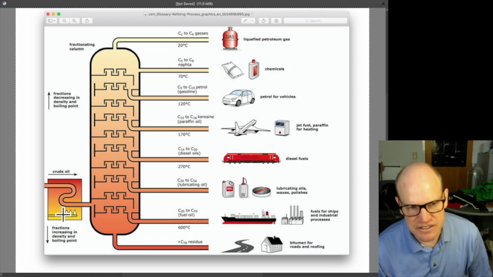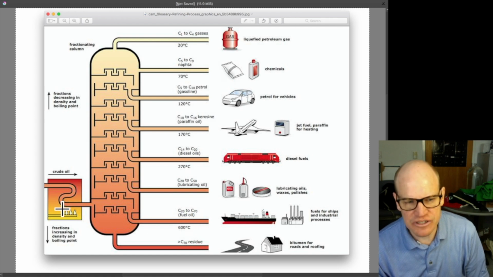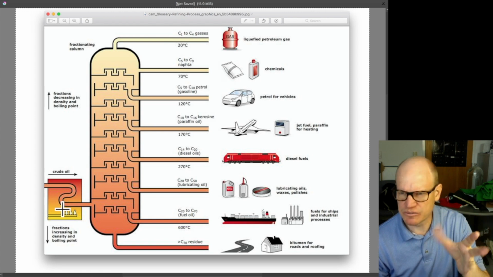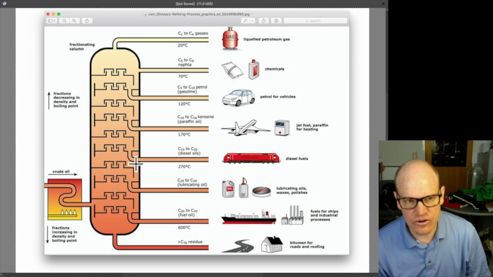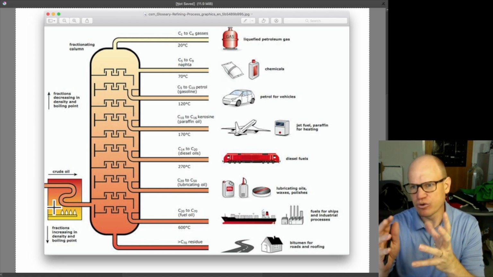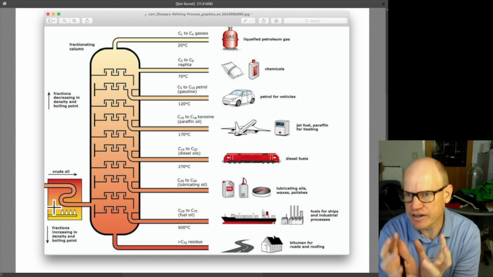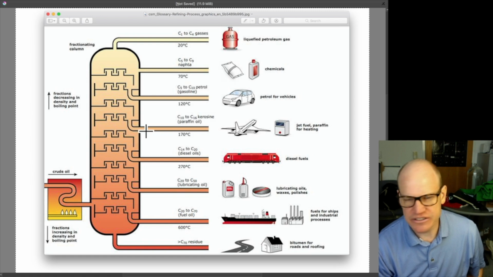If you could replace this with some other energy source at 600 degrees, then you've eliminated something. I think it's like 15%. We'll see some numbers in a little bit. I think it's like 15% of the energy, or 50% of the carbon emissions from petroleum comes from the refining process itself. So you have an oil company burning 15% of their profits in the refining process, simply to be able to partition it out into the different products.